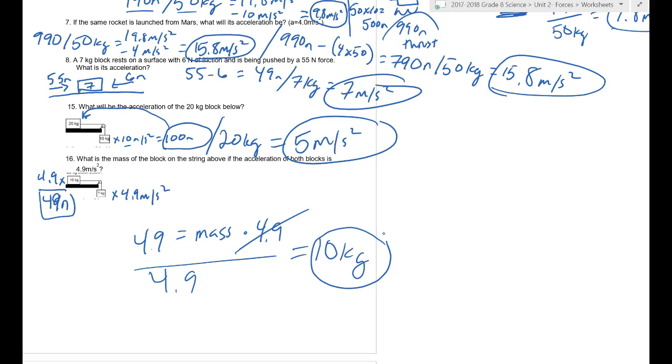Now, why or how would the acceleration only be 4.9 meters per second squared? The reason that that's possible is that we must assume, I guess, there just has to be some friction going on there. It's not stated in the question. It's not even integral to this question that you understand that there is friction occurring.